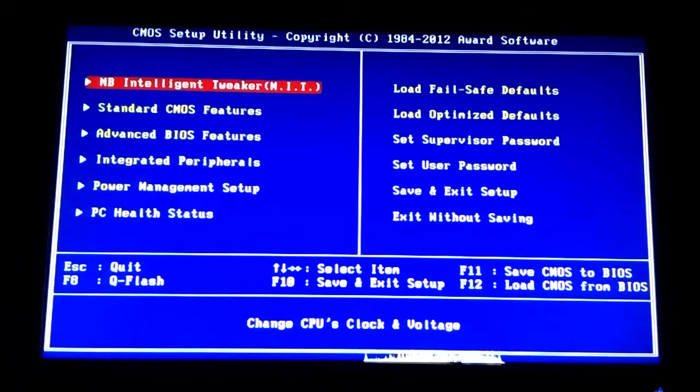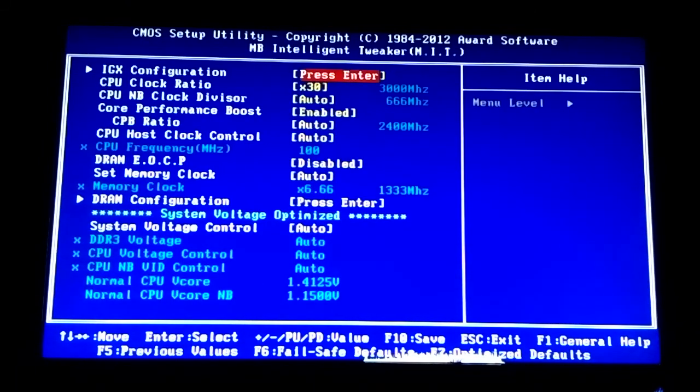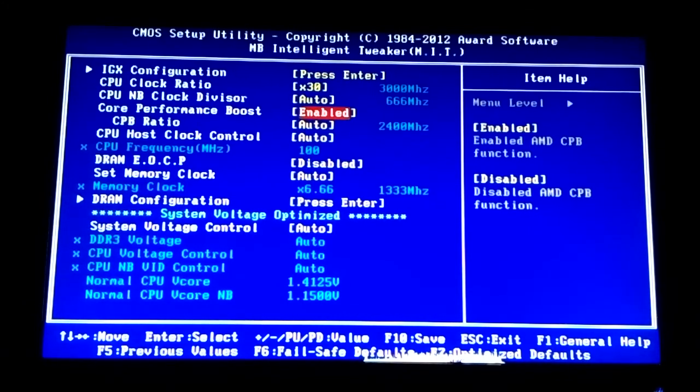If you are trying to get your system, which is not such an expensive, high-end system, to the level of gaming nicely, and you have a decent system like 8 GB RAM and a nice processor, what you need is a GPU. Let's get onto the GPU later. First thing you gotta do, go to MB Intelligent Tweaker or something like that. Then you go to core performance boost. You say enable. If it's disabled, that's okay. If you don't find it, that's okay.